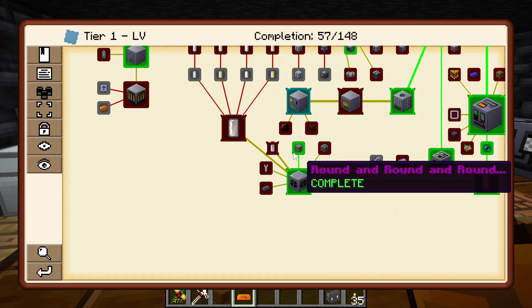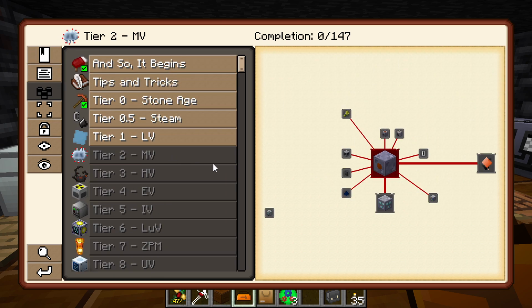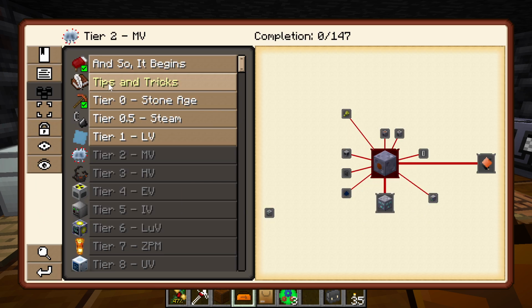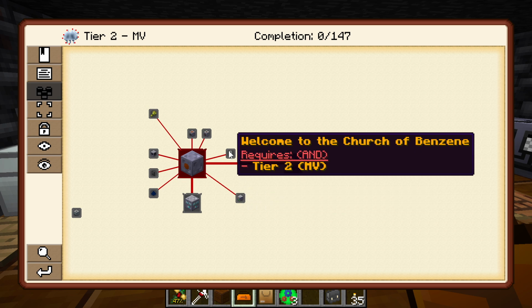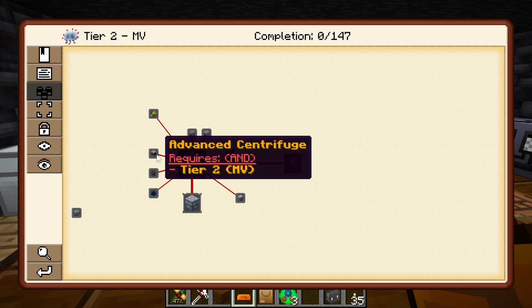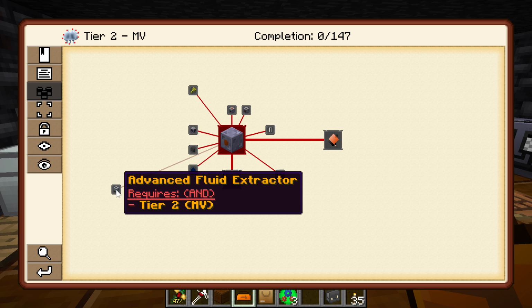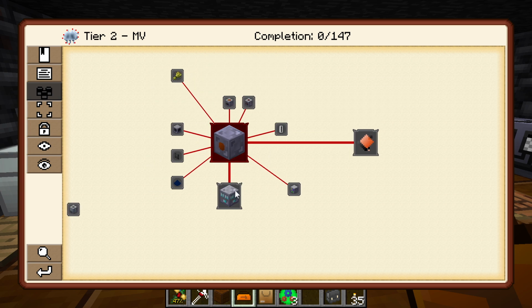So that should give me that. Which now should give me access to, okay, and we're straight into a medium volt machine hole. Let's have a look. What else have we got over there? Got a medium volt electrolyzer, all the things. Church of benzene, advanced compressor, advanced macerator, simple item transfer, advanced fluid extractor, and biofuels. Oh, and a medium voltage motor. Well, we have got that.